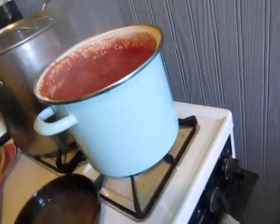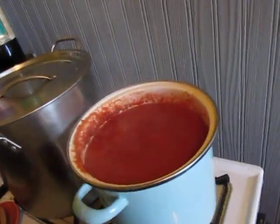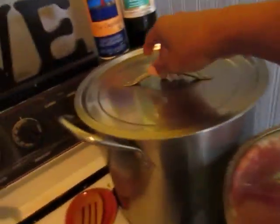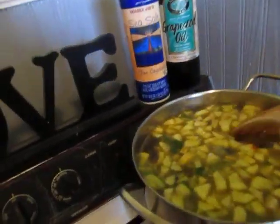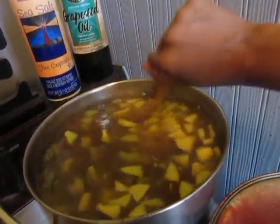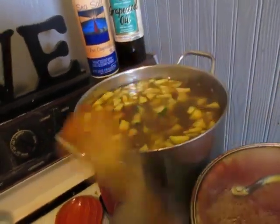Now here's my pasta, and that pasta sauce I was telling y'all about. This is a big old thing of pasta sauce — it's going to be for my spaghetti and my lasagna. That's on low simmer. And then I have my soup — this is going to be my chickpea wild rice soup. I still have to put more wild rice in it and add some more to the soup.